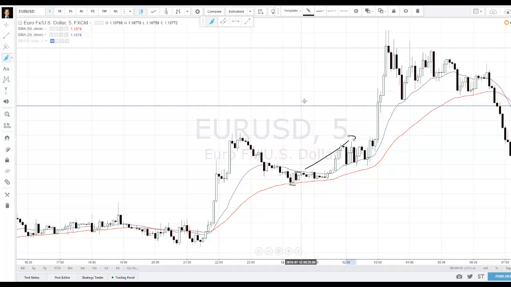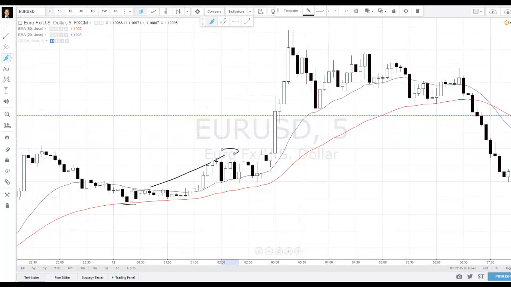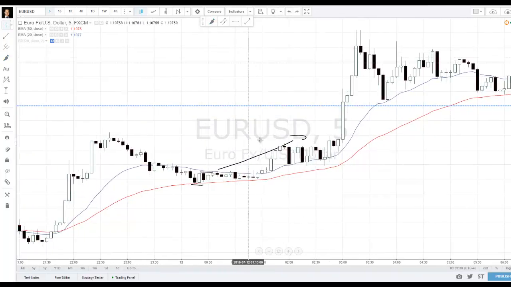But the point is that when you place your stop loss close to the low like this, price might come back and might hit your stop loss. And here, I'm pretty sure the stop loss was hit. Now you don't see it on the graph because the graph shows it higher, right? But here's the thing. Whenever you trade, you're going to have a spread. And the difference between the low here of the candlestick, where you place your stop loss, and the place where the price came back, right here, the distance between the two is 1.4 pips.